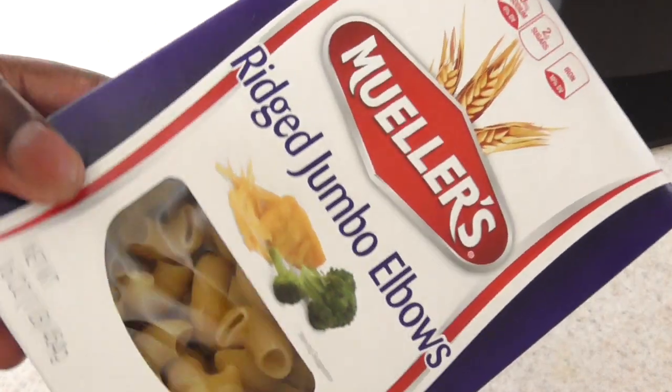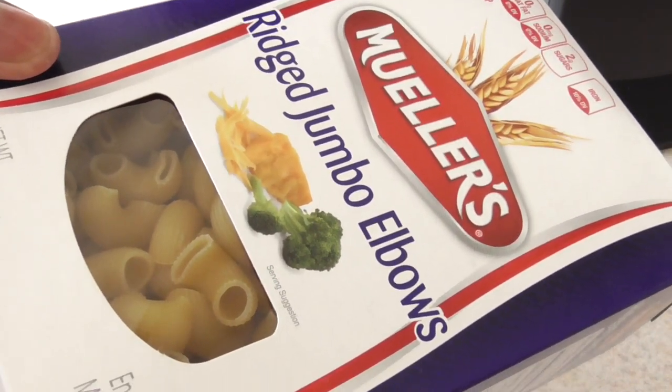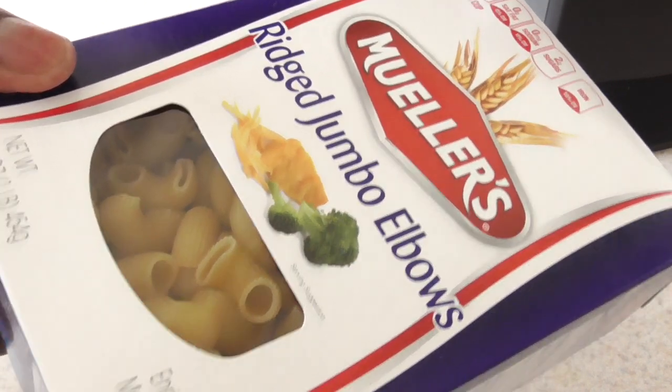So first off, we're gonna use these jumbo elbows. I like to use them because they stand out. Usually when I make these, people be like, jumbo elbows and mac and cheese, huh?